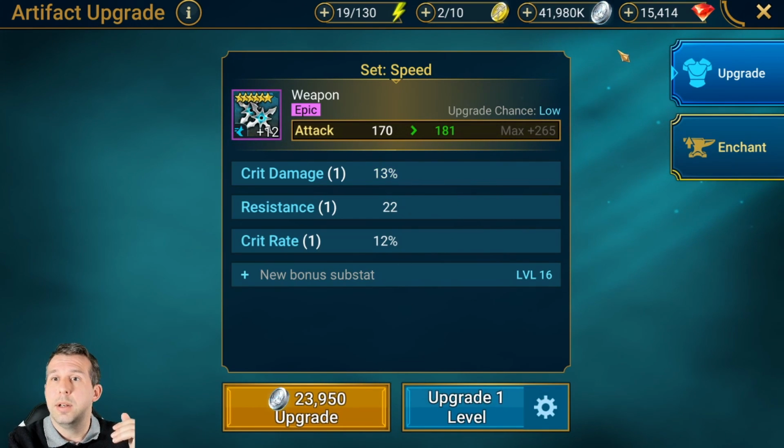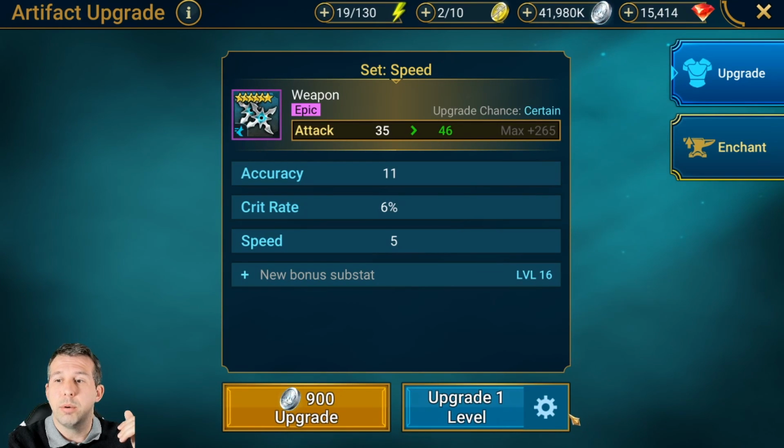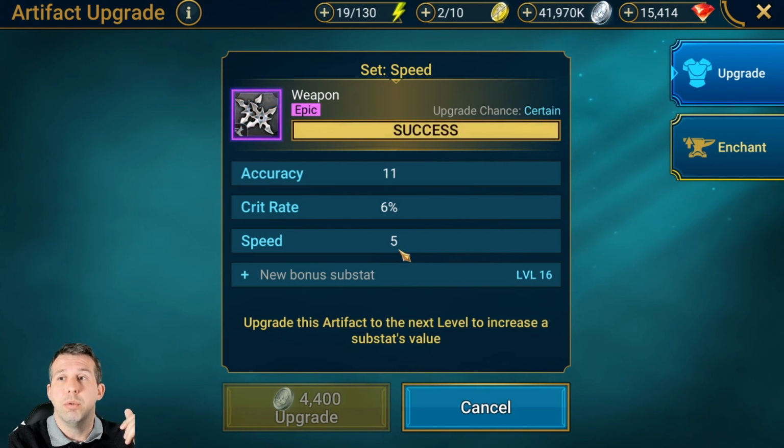This is rolled okay. Nice. We'll keep that one. This is a really good piece. Speed, crit rate and accuracy. You really want it to roll triple speed. If you roll triple speed here, then potentially you've got yourself a new piece for your arena team.